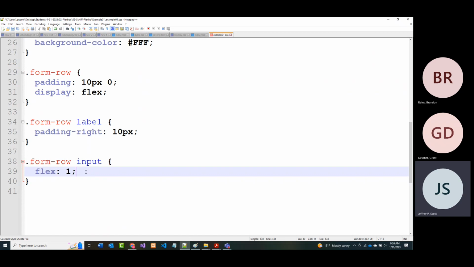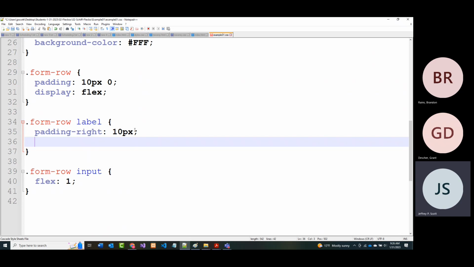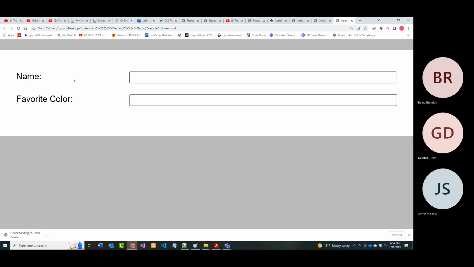Now, I don't know if what I'm about to do will work or not, but I'm going to try it anyway. I'm going to come through here and say width 200 pixels. I'm hoping this does what I want it to do, but we'll see. So I made that change. I did that myself. Now notice they're both taking up the same amount of room. So now they do look the same.